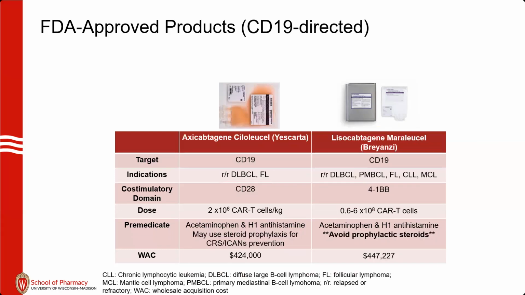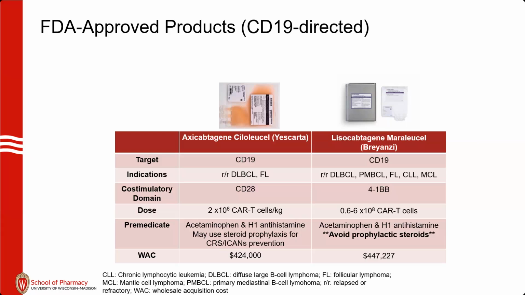So moving on to our lymphoma products. We're still on the CD19 directed at this point, and we have Axicell, or Yescarta, as well as Lisocel, or Breyanzi. And here's where that co-stimulatory domain really affects your patient selection for who will get what product. So Axicell has a really nice manufacturing process. Whenever we leukapheresis a patient, we tend to get that product consistently within about 28 days. However, with that CD28 co-stimulatory domain, we do see early and more severe CRS and ICANS.